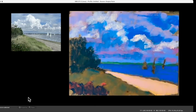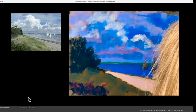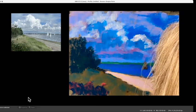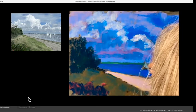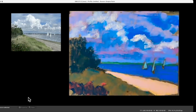Okay, so I'm going to put the boats in too, a little bit of boats. And I'm going to just use this. I really don't know what the noise is. Just a little marker, the boats. Okay, and then that was a pretty good color actually. That might be a pretty good color in the sky too.